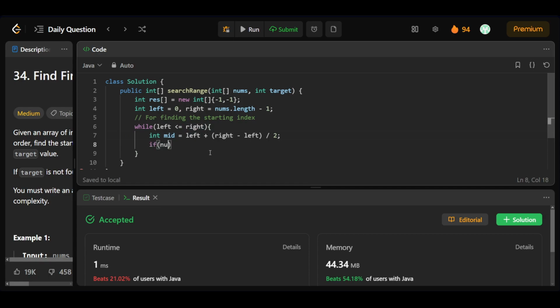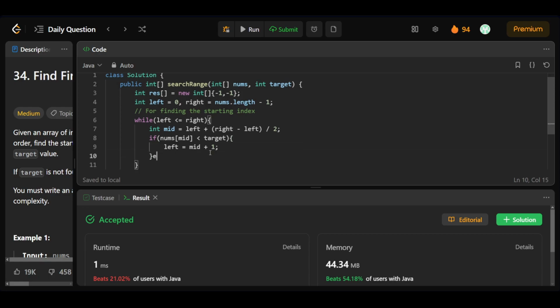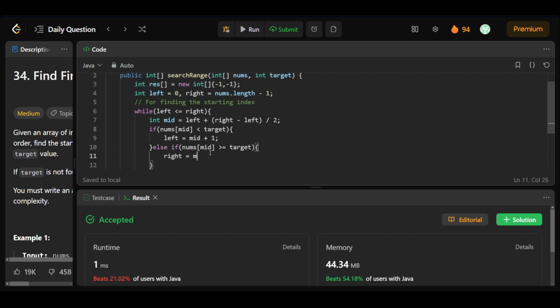So if nums[mid] is less than the target, we'll do left equal to mid plus 1, and else if nums[mid] is greater than or equal to the target, we'll do right equal to mid - 1.